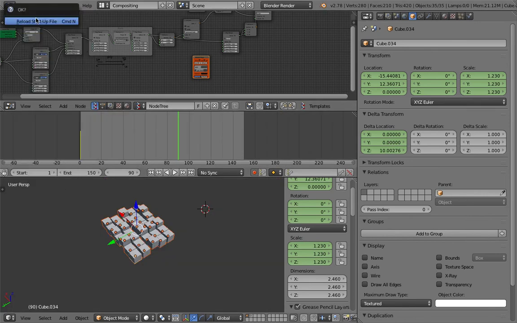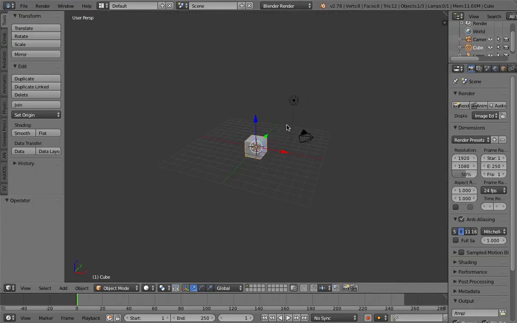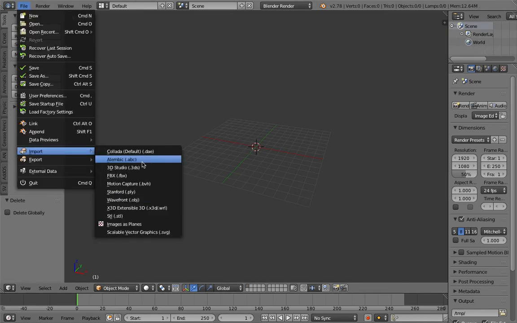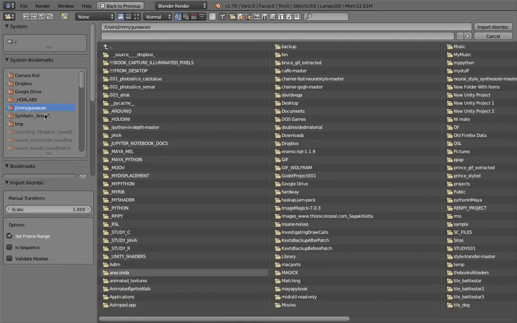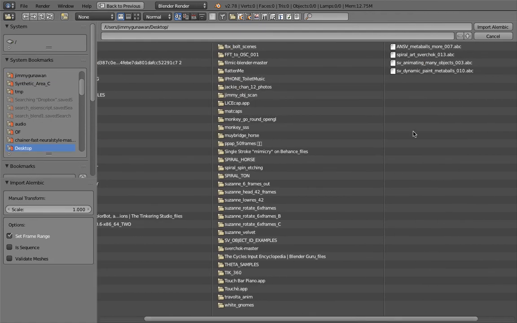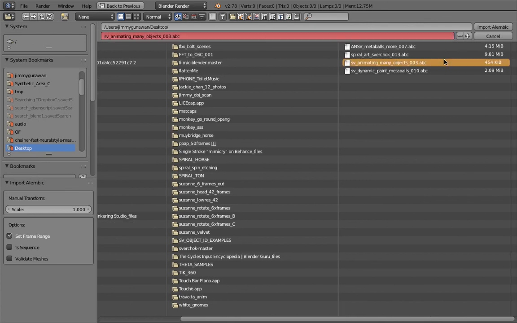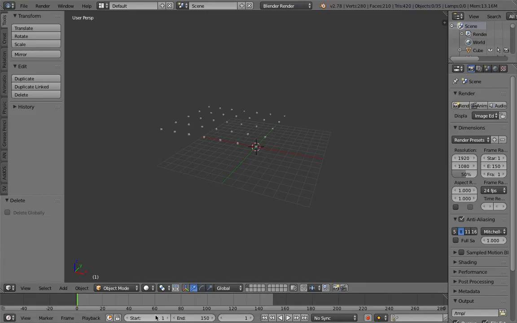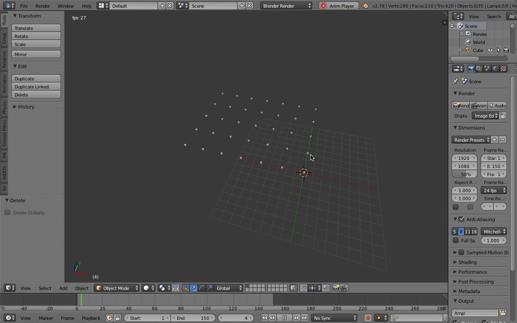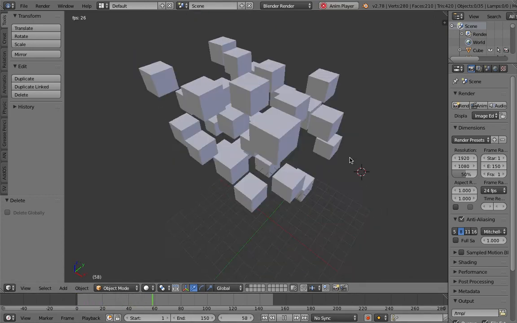Start a new fresh Blender, delete everything, File, Import Alembic, desktop, load the animation, and yeah, we have it. And this should run really, really fast in real time.